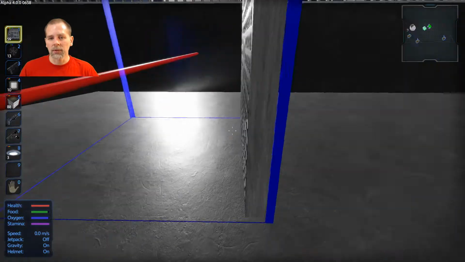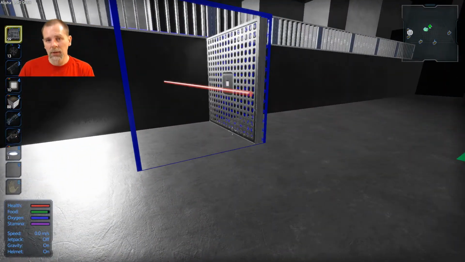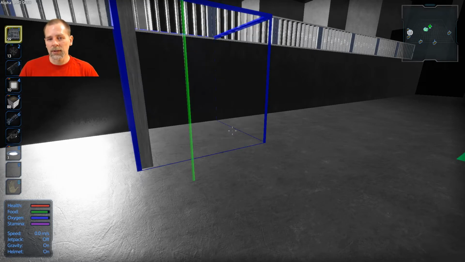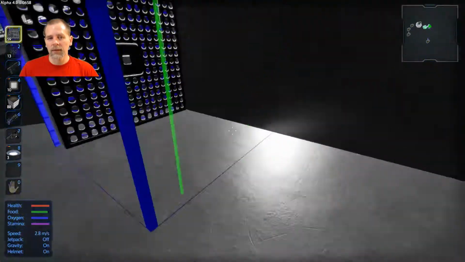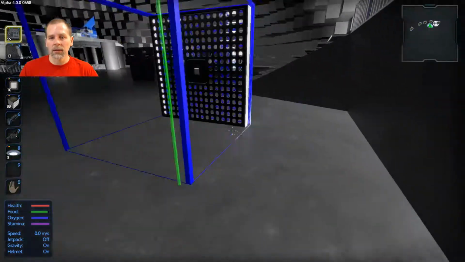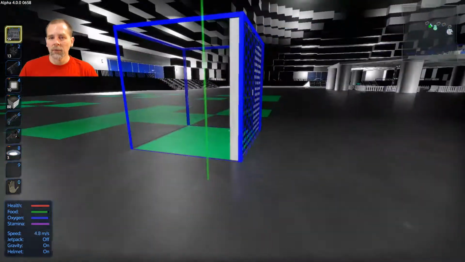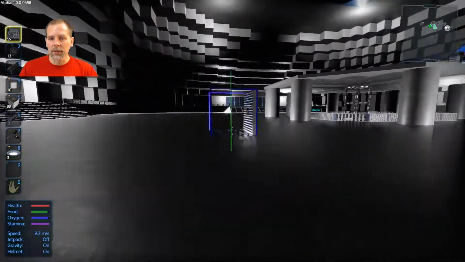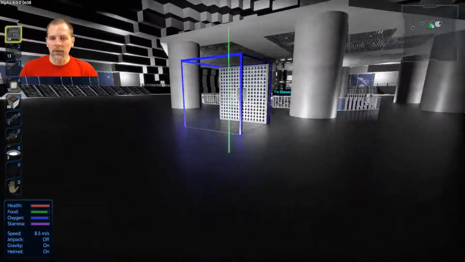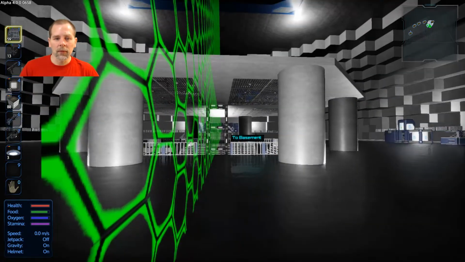So let's see, we'll go this way, or like this. I think like this. And then, yeah, I think that works. So let me also set, before I get too far on this, a symmetry axis just so I can get this going on both sides. So we'll do this. There we go.